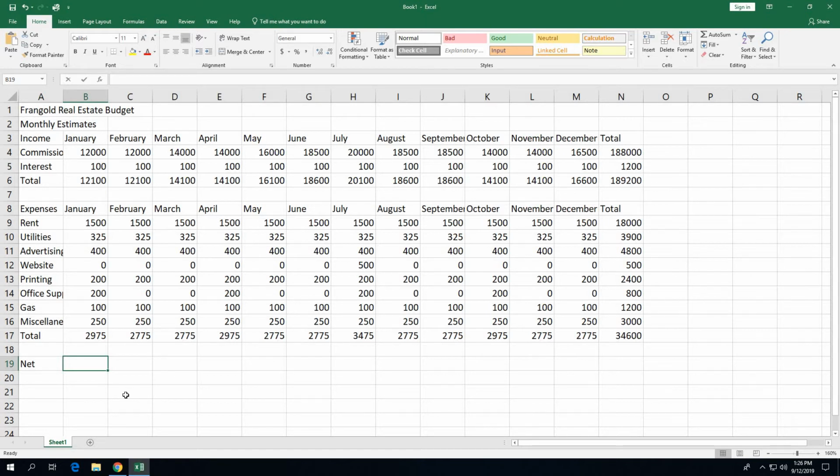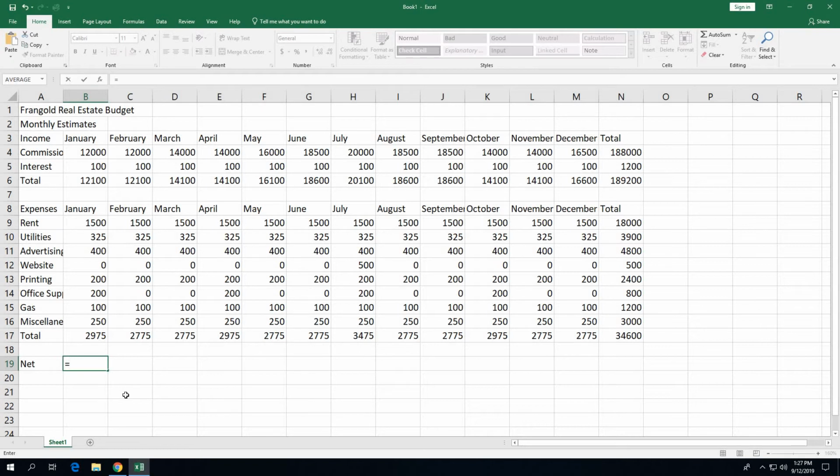So we're going to type in an equal sign, and by the way, every formula and function starts with the equal sign. When we used the auto sum button earlier, it automatically inserted the equal sign and the actual sum function for us. But in some cases, we're going to have to actually type in the formula ourselves if there's not a built-in formula or function to meet our needs.